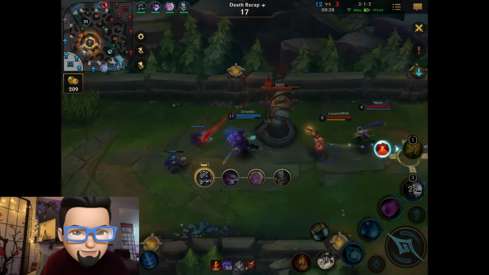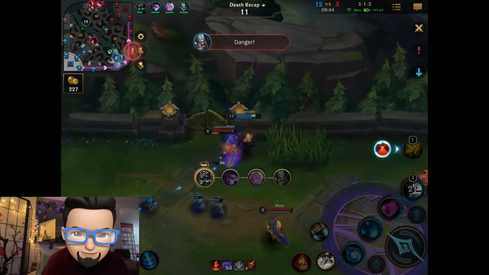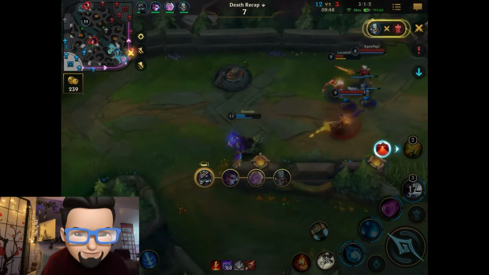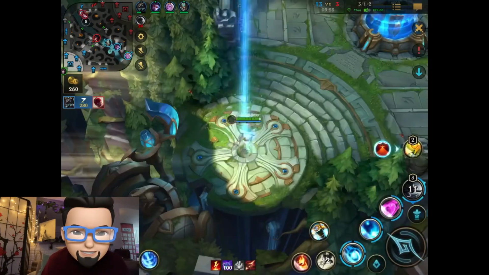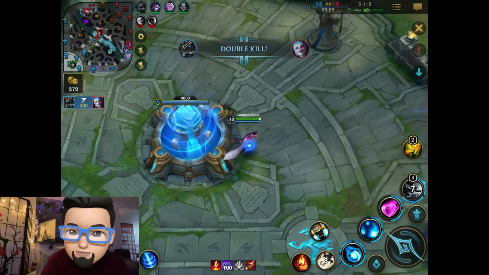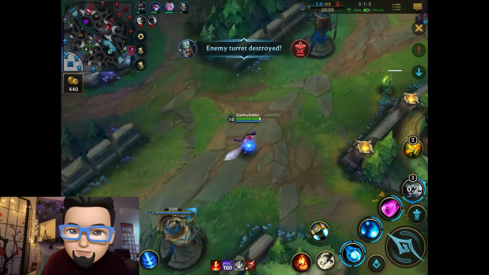Middle turret is under attack. Danger. Middle turret. Lee Sin, look at him go. He's one I need to learn. I think I played Lee Sin in League of Legends. Okay, here we go. Let's do it. Double kill. Misfortune in my lane. Baron Nashor has spawned. Fighting Krenomir. Ooh.